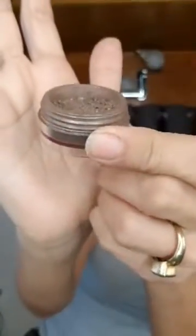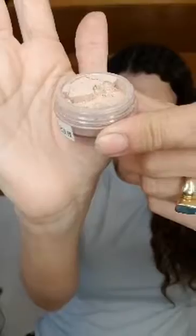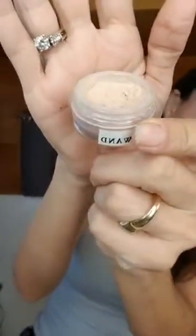So this is called Determine. This is what I use for eyeliner. It kind of has like a bronzy, gold, brownish kind of look. And let's see here. You're like, wow, she's still opening these. It really is going to go by quick. I just know it. All right. So this is Residual, and that's kind of like a sandy beige with a little bit of shimmer. And let's see here. I'm missing my Wanderlust. This is Wanderlust. Okay, I put Wanderlust on the side here because I need to see what I'm putting on my face. And that's just a little bit lighter.